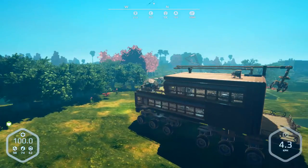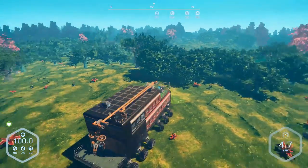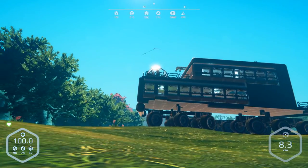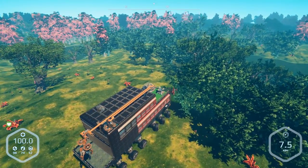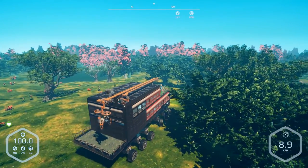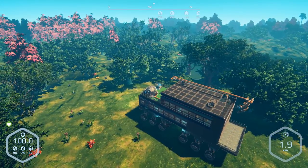Can I zoom out a little more? Of course I can. Alright. With mining rig in tow. Nice. Old mining rig up in the air. Wow. It actually moves. Slowly, but it moves. That's 24 at torque. This thing weighs probably about 250 tons now with the mining rig.